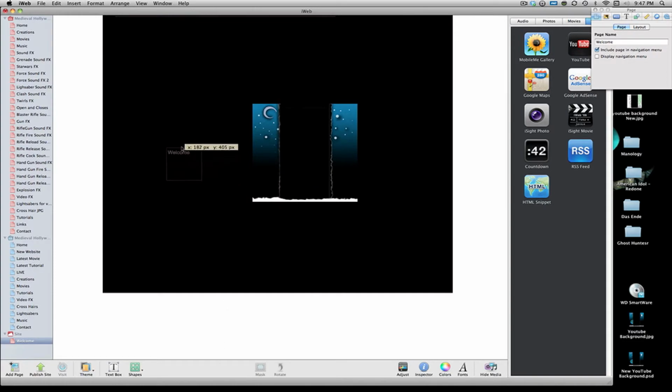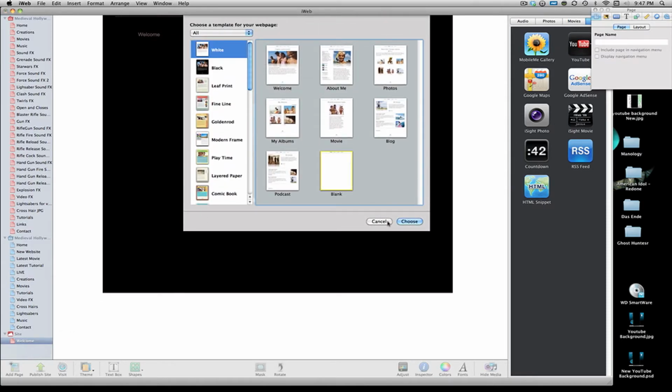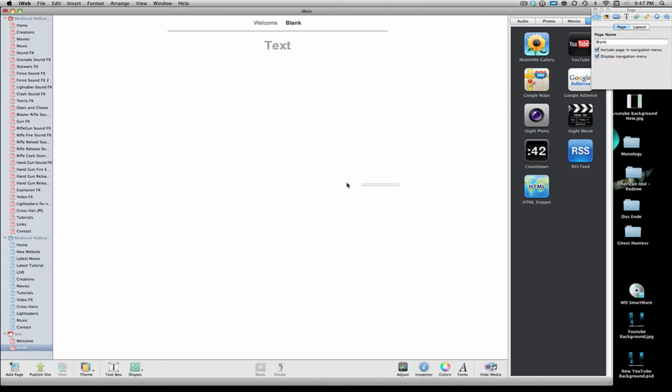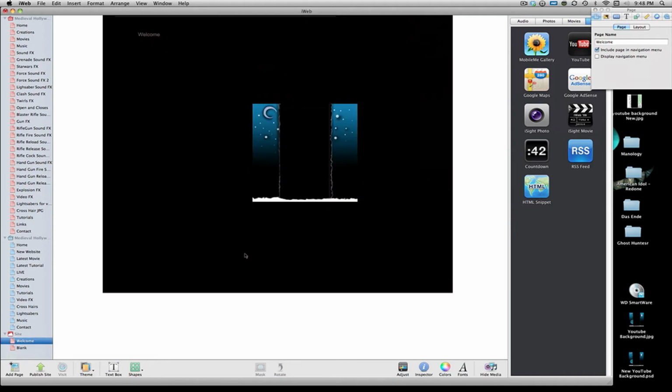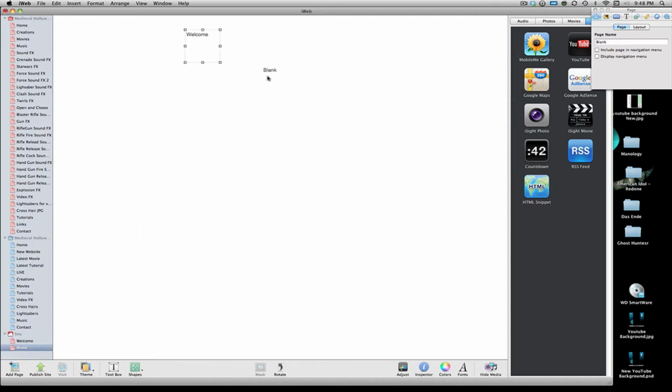Alright, and then we can take this text box and drag it along the top. And let's also add a new page, and let's call this one blank. So here we have blank, delete, put a text box, call this blank. Move this, after I get rid of those, bring this to the top, and copy and paste that over to my welcome site. And then I can copy and paste the welcome page. So here I have both the welcome and the blank page.